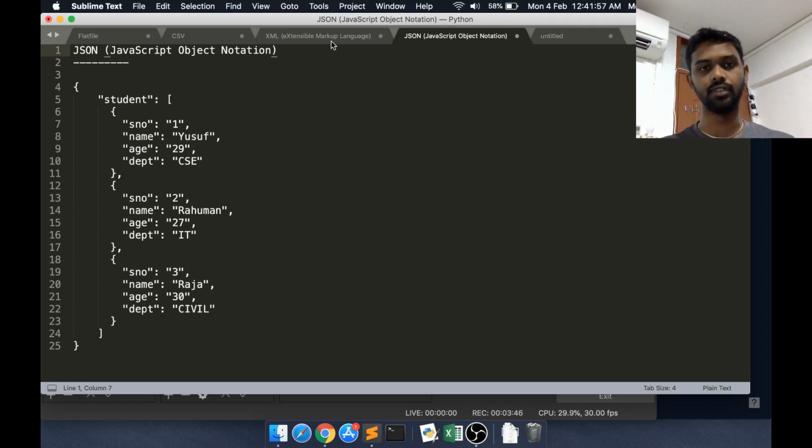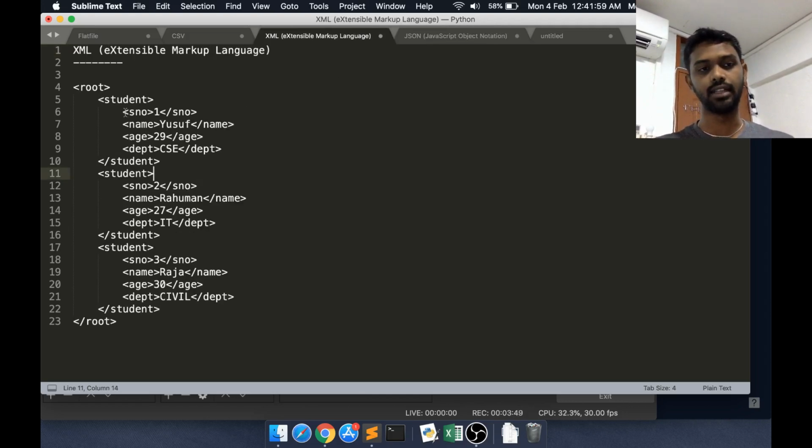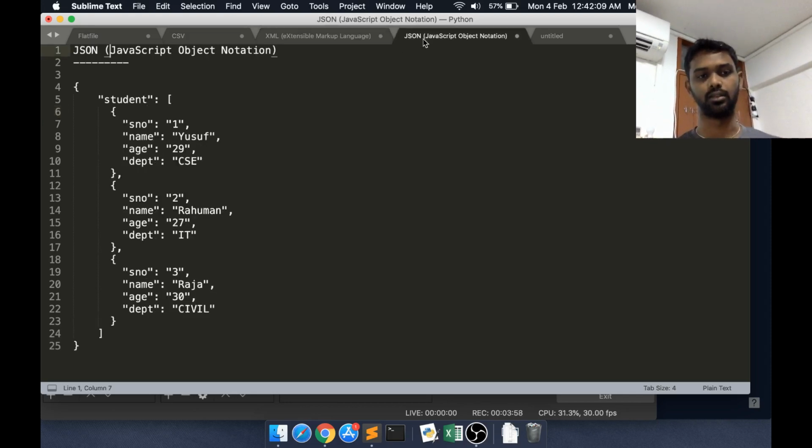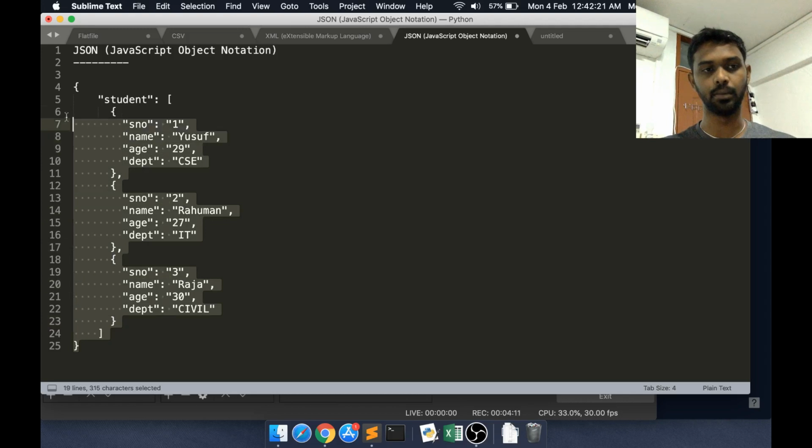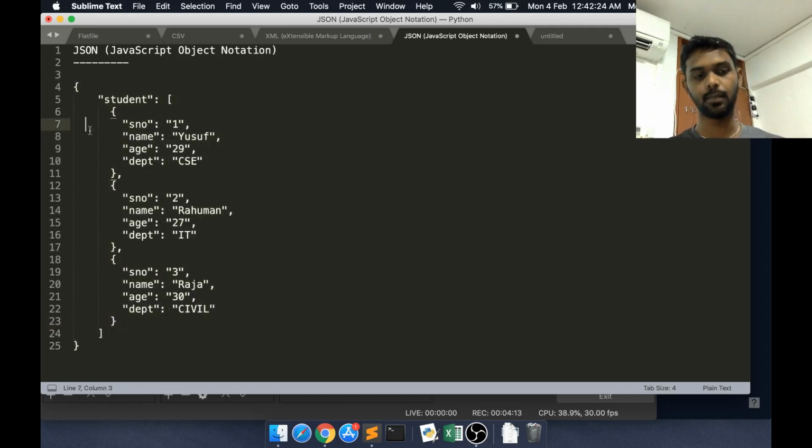So what is the difference? In XML we have a tag-based, markup-based structure, where the serial number has an opening tag and an ending tag, and then we have the value. But in JSON we have a key value pair, so I can say serial number and then 1, and there is no necessity of a closing tag. This minimizes the storage constraint. I have formatted it this way for explanatory purposes, but if you string it together, it will come into a single line with all the syntax in place, and it will still be valid JSON.